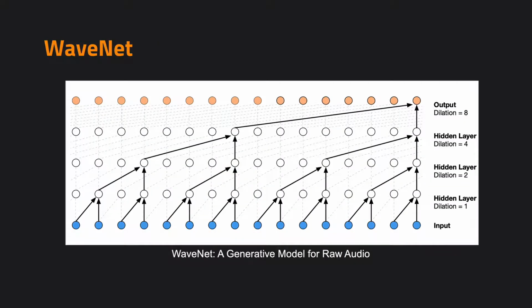It turns out that this ability to aggregate large context quickly is also useful for audio analysis. This is work released by Google DeepMind, which achieved breakthrough performance on audio synthesis. As you can see here, they apply dilated convolution in one dimension, so that they can consider a long period of audio in order to synthesize a new sound.